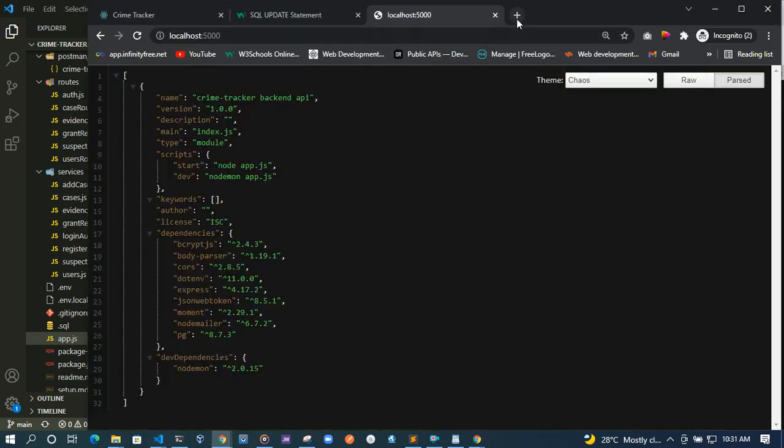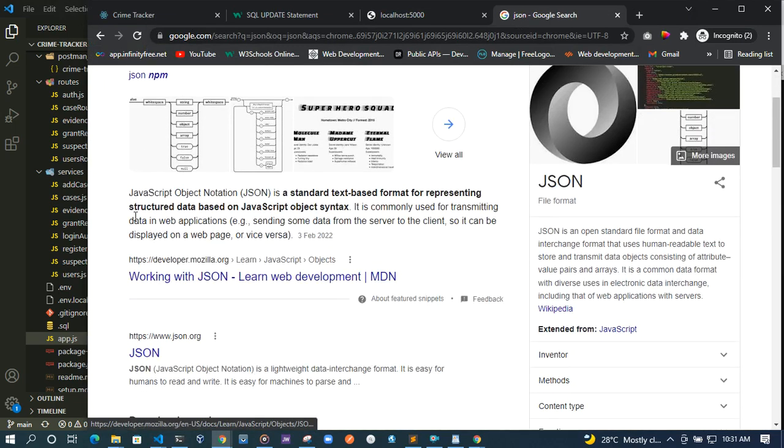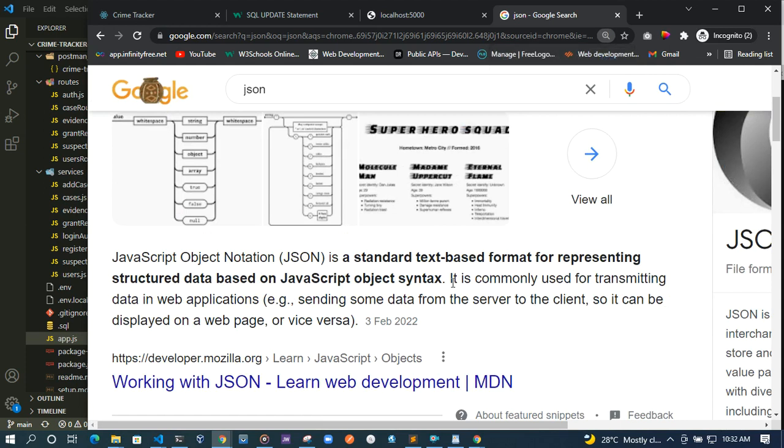So if you search for JSON here, it shows that JavaScript Object Notation is a standard text-based format for representing structured data based on JavaScript object syntax. So this is where the key point comes in. It is commonly used for transmitting data in a web application, for example, sending some data from the server to the client so it can be displayed on the web page, or vice versa.